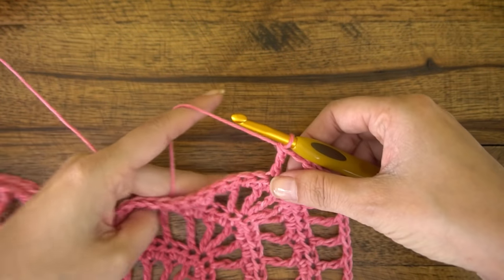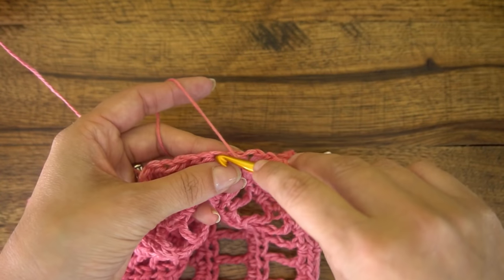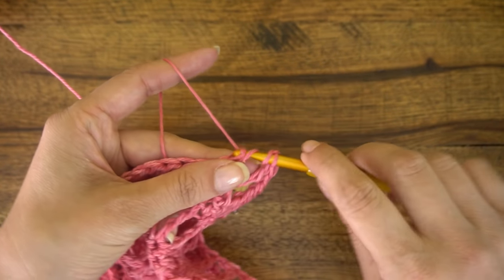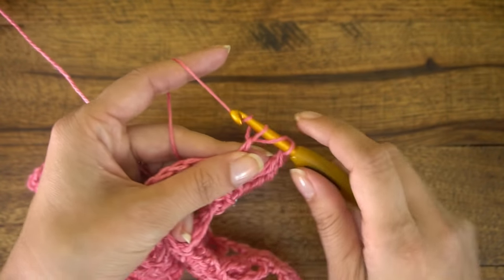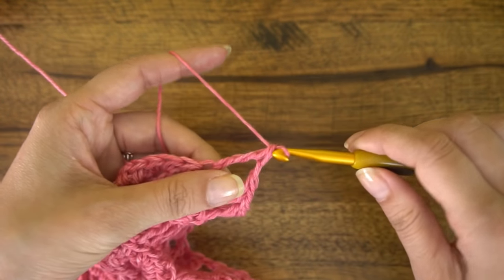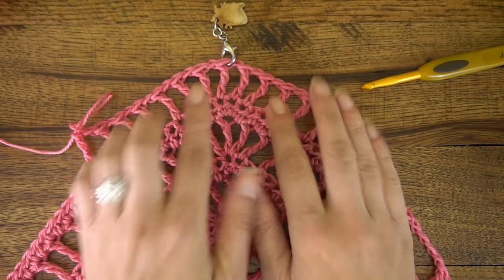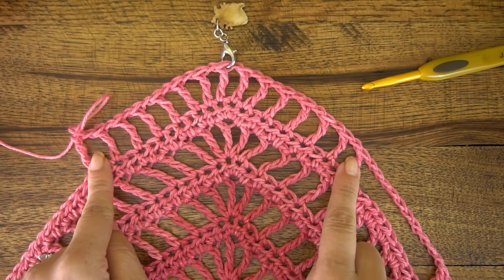So now, since we got past that center stitch, we are going to chain one, skip one, treble in the next. We're going to repeat this 5 more times. So this is 1, this will be 2, this will be 3, this will be 4, and this will be 5. If you want to go ahead and count those out and make sure that you're all lined up, that's okay too. So here's your center. You've got these two, these, and then these are the last ones.